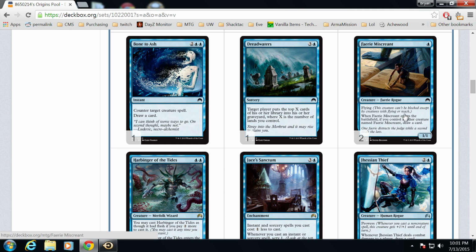I had 2 Fairy Miscreants, which are 1/1 flyers, but again, that green spider just shuts them down. I think you need 4 or 5 of them plus some equipment to really go in draft. I think equipment would be the key there, but not for me in sealed.